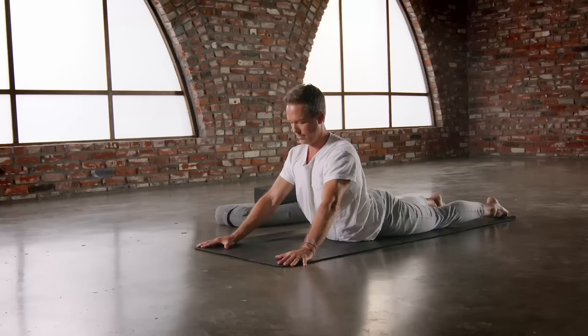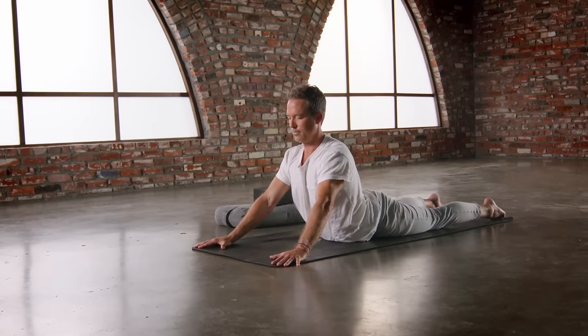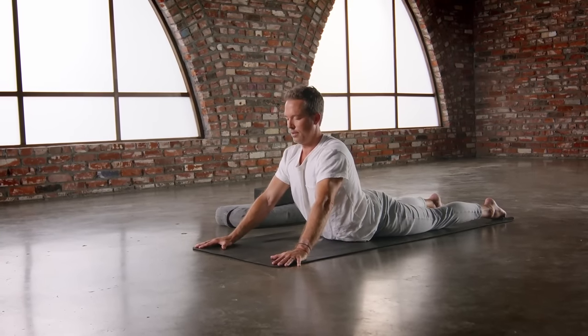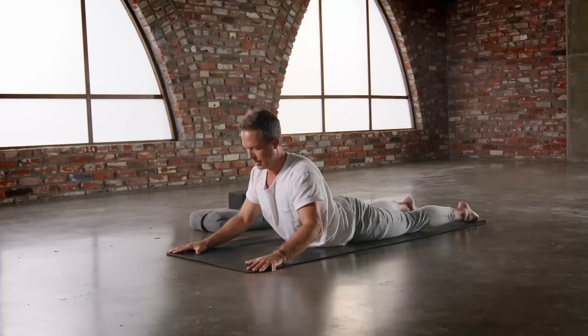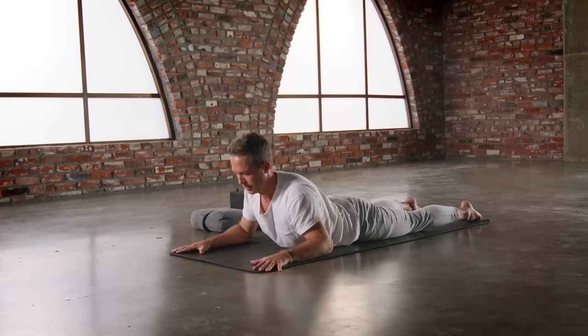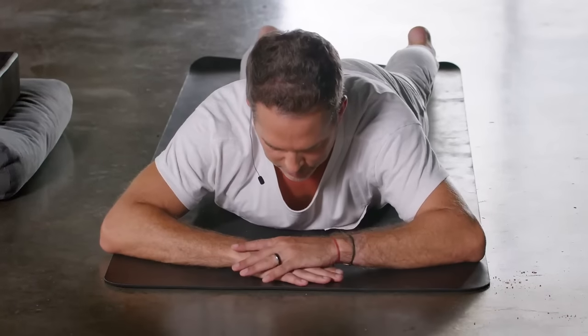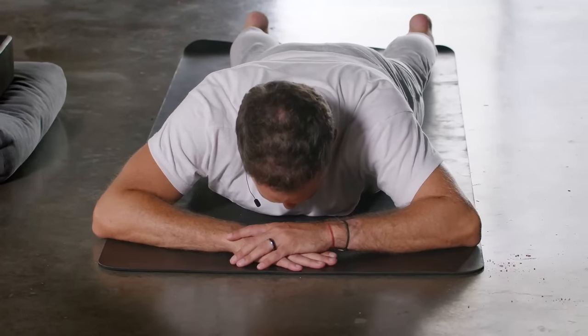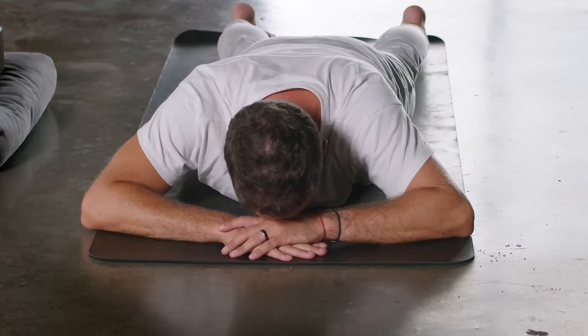Take a last couple of breaths there. And if you're in seal pose, gently release the elbows back down towards the mat. Stack the hands on top of each other, open the elbows out. Take a few moments to rest your forehead right on top of your hands, as if your hands were a soft pillow.